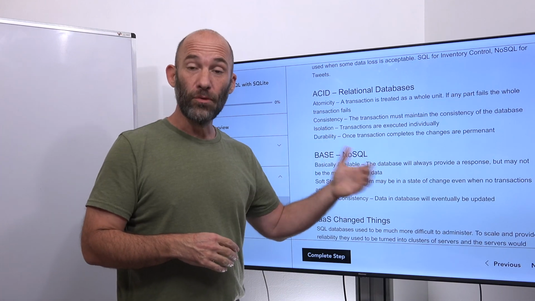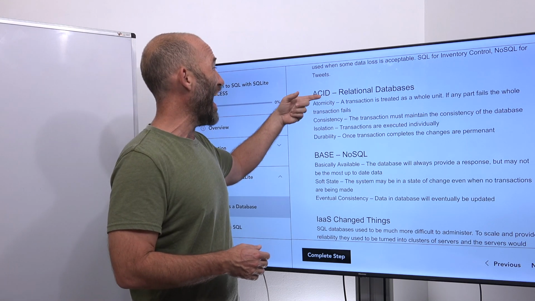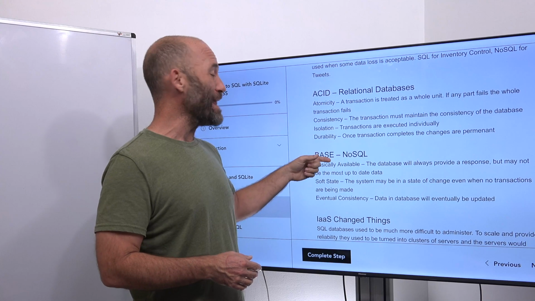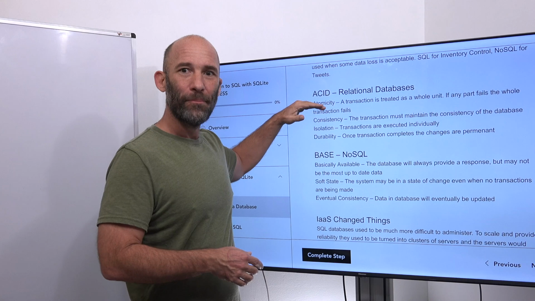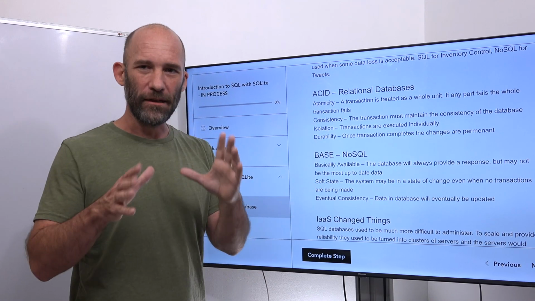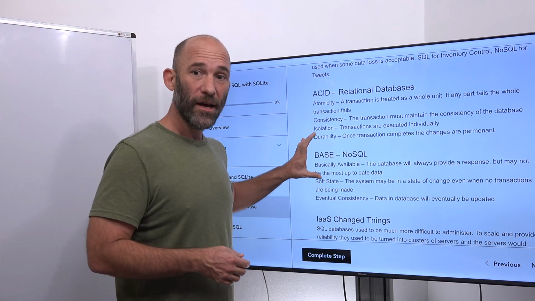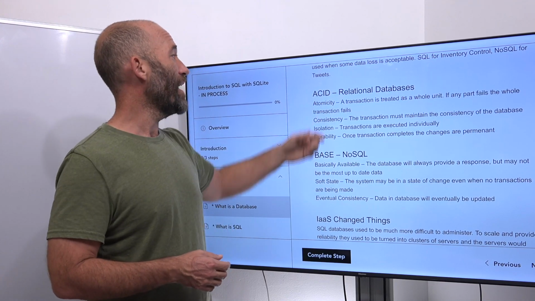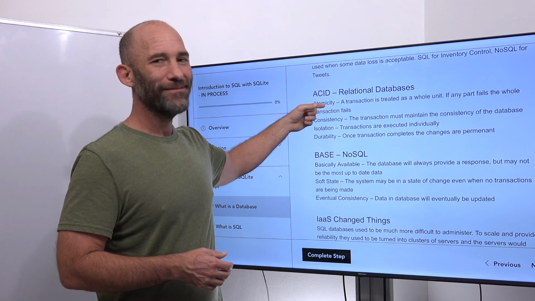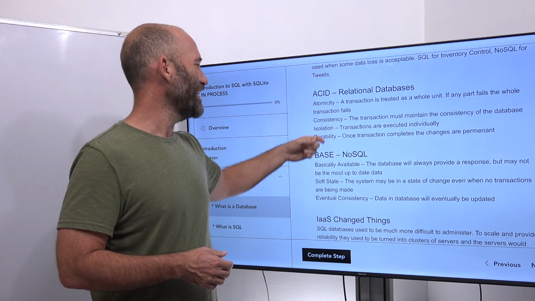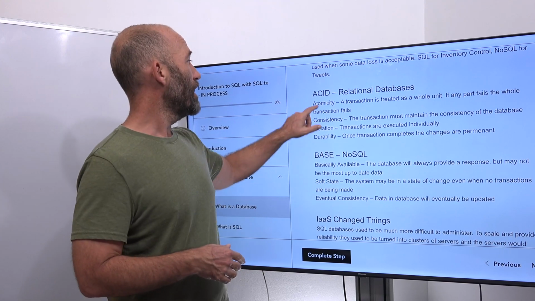So when we talk about SQL or relational databases and we talk about NoSQL databases, you'll hear the concept of ACID types of databases and BASE types of databases. And maybe by bullet pointing this out, it might make a little bit more sense from a technical standpoint. So when we're talking about SQL, structured query language, or relational databases, you have what is called ACID: atomicity, is that how you say it? Consistency, isolation, and durability. That's what you get with a relational database.